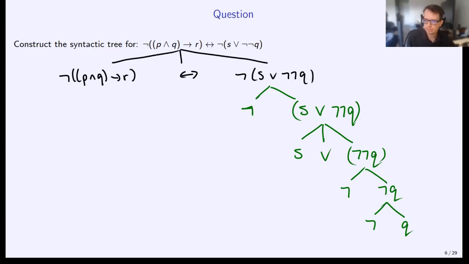I also have a question. Yep. For the not Q, can you break it down into three branches and say not, and then Q? No, because the way that our syntax is constructed, we say that if we have some well-formed formula alpha, we can make a new grammatical formula by attaching not to it. So this is how we construct grammatical formulas. So we don't have a rule that says that if we have alpha, we can take two nots and create not alpha. The system is generated by certain rules, much like in English, we have phrase structure rules that let us create certain grammatical sentences. Okay, thank you.